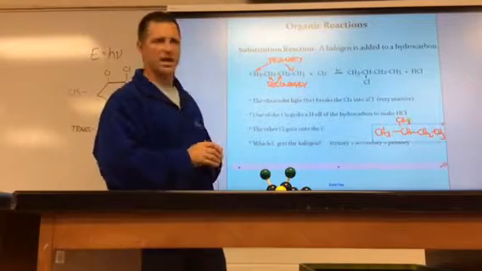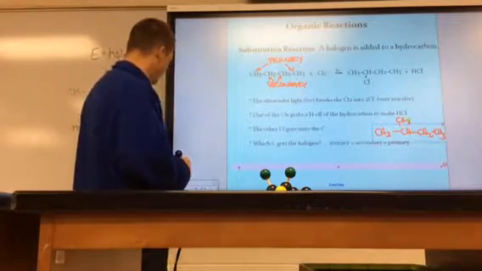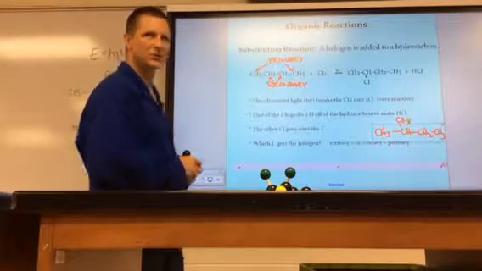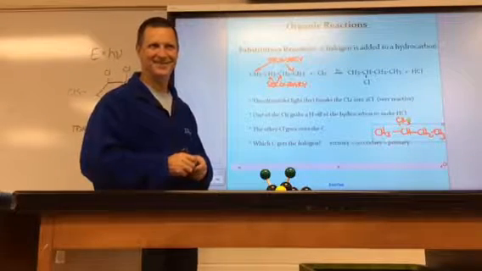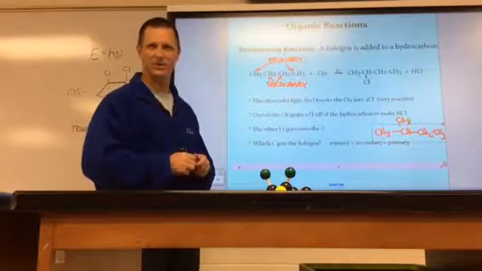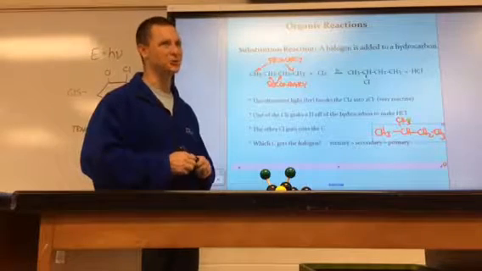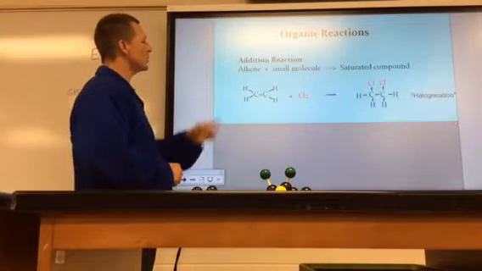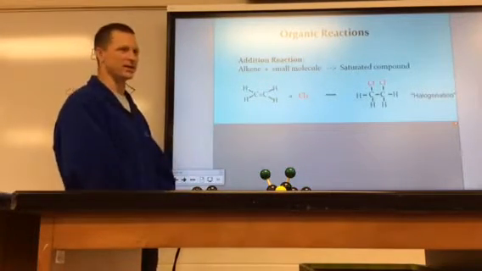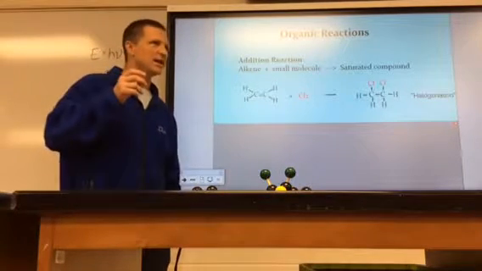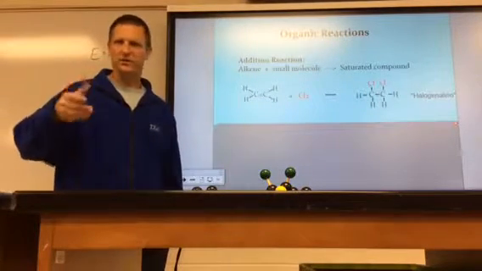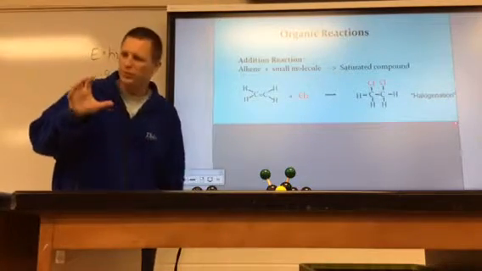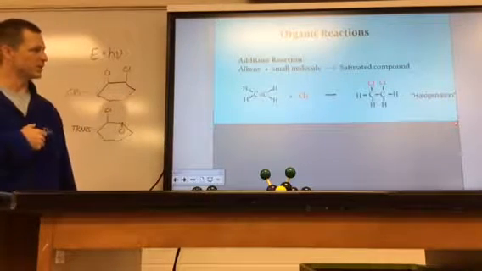So that's our substitution reaction. The next one is going to be an addition reaction. What do we start with in an addition reaction? This is one of our questions on the reading quiz too. What's the organic reactant in an addition reaction? Unsaturated. It's got to be an unsaturated compound. So we have to start with an alkene and then some other small molecule. It usually would be a halogen molecule like Cl2, Br2. Sometimes a water molecule, sometimes like HCl or HBr. A real small molecule plus the unsaturated.